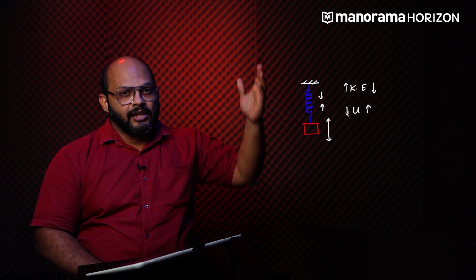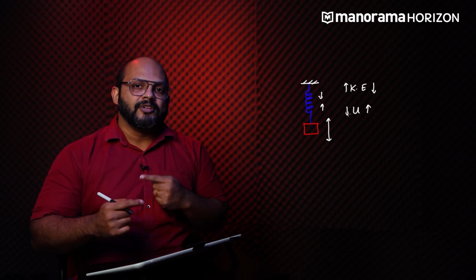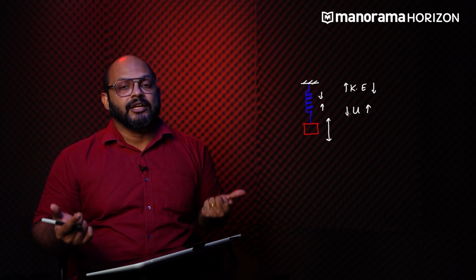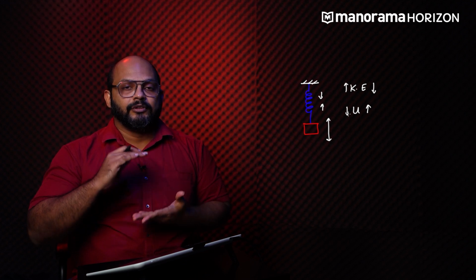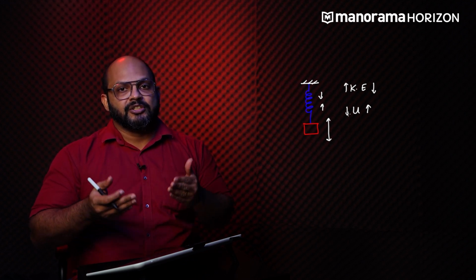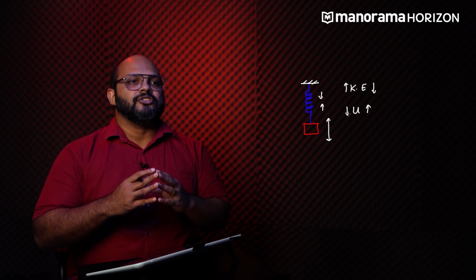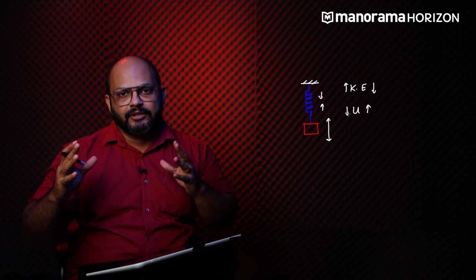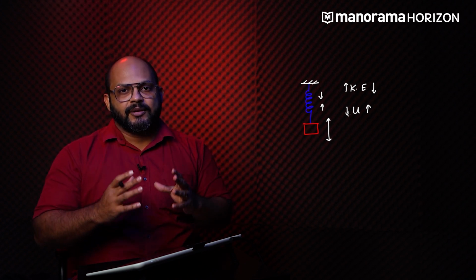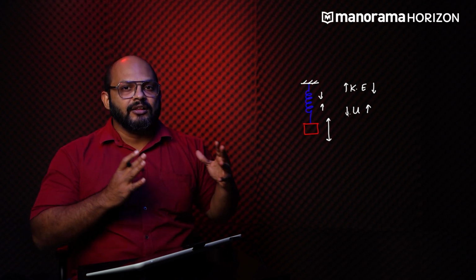On the other hand, when the pendulum reaches the lowest point in its swing, the bob is moving at maximum speed, which means it has maximum kinetic energy. On the other hand, its height above the ground is minimum, so its potential energy becomes minimum. But regardless of the kinetic or the potential energies being where they are, the sum of these two energies at any given time will come out to be the same. The total energy of the SHM system remains conserved, unchanging over time.